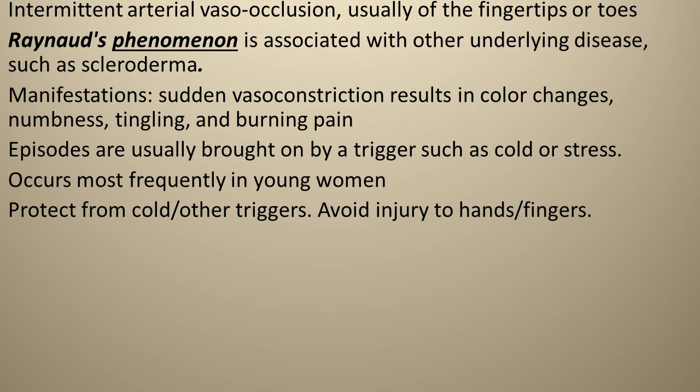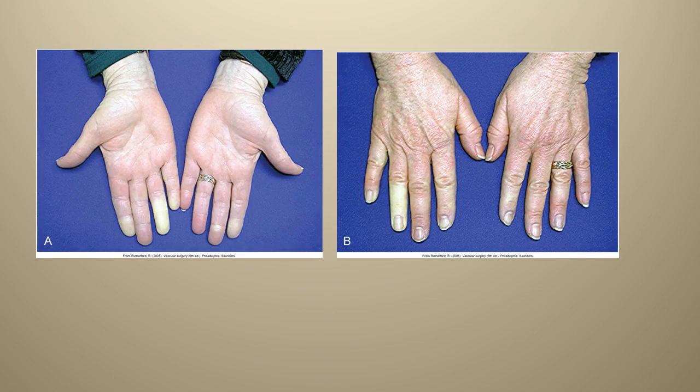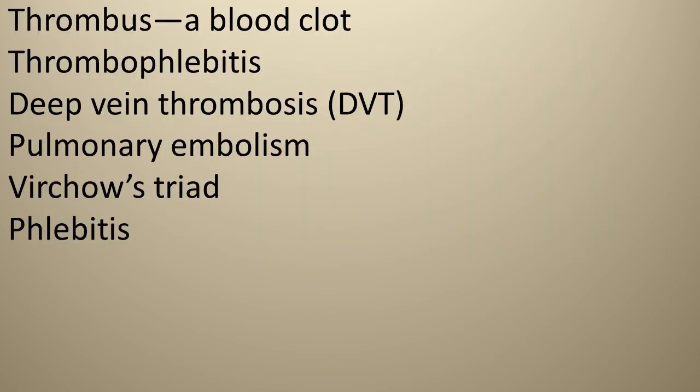And again, giving medications that are going to vasodilate the vessel. Sometimes calcium channel blockers are good ones to vasodilate those vessels. And that's kind of how they look. Do you see on the left how these fingers are all white? Those are the vasoconstriction of the arterioles taking place. And you can see the front side of the hands and how you get that white color manifesting with a patient that has Raynaud's syndrome. Okay.